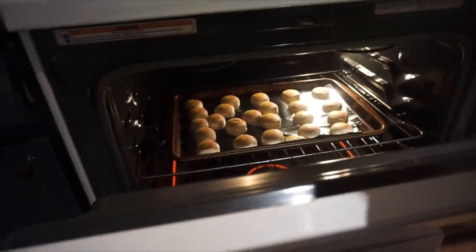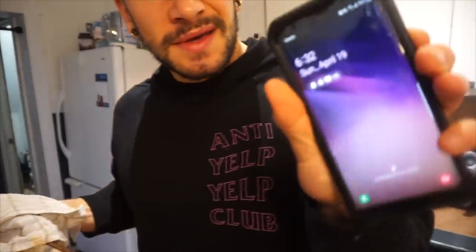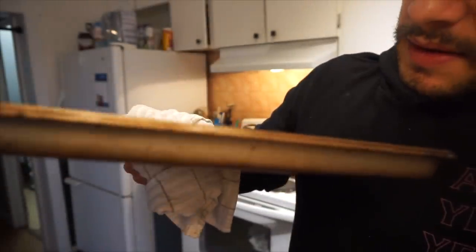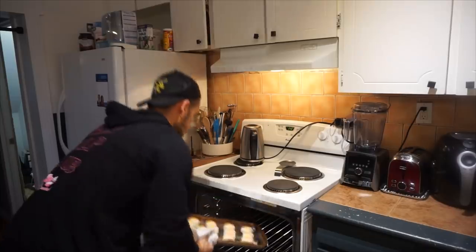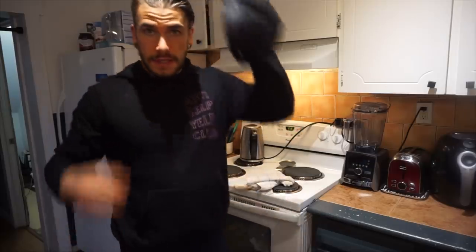let's have a look at these things. I know you're not really supposed to peek in things in the oven, but. Okay, so they're growing and rising. Apparently 4 more minutes, but I think it's going to take a little longer than that. Well, I don't know. We'll see what 4 minutes does. So it's actually 6:32. I don't know if the edges are golden brown yet. I'm going to say they're browning. I'm going to give it like 30 more seconds. I'll even just turn the oven off, because I know as soon as you take them out, they really start to harden. So right now, if I touch them, they're soft, but they're gonna harden super quick.